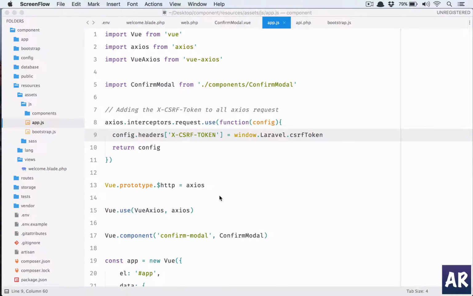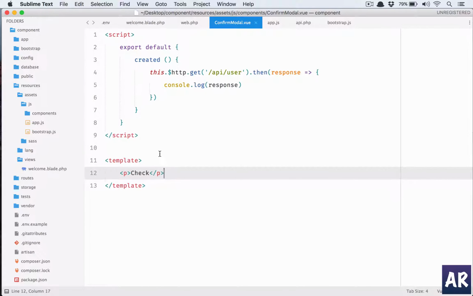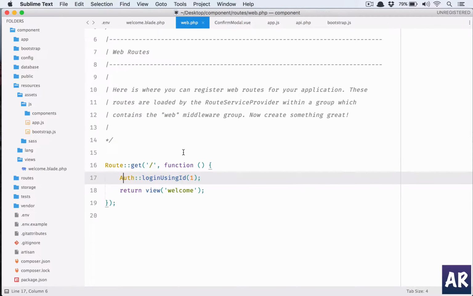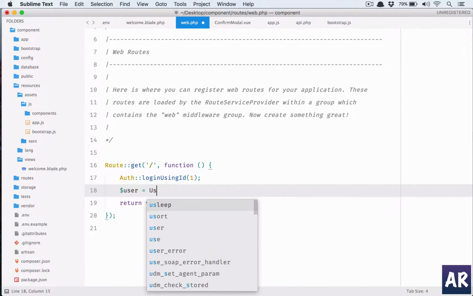Okay, continuing where we left off, we have this component which we are going to use, but to do that we will require some list which we can delete. So what I'm going to do is have all the users.